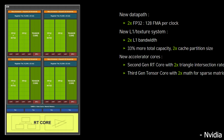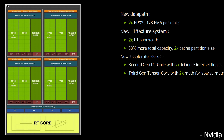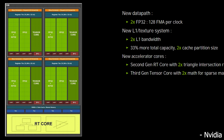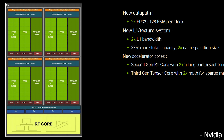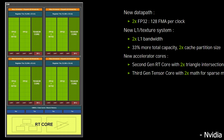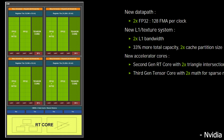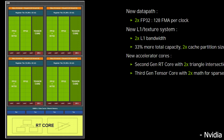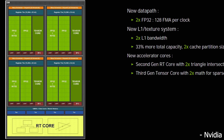There is a drawback though: when you have one block as FP32/integer, anytime an integer operation comes across the SM, you can only use half of the FP32 cores. The way the architecture works, that integer operation has to go through that block, and all those FP32 cores on that block that are split with the integer cores just can't work at the same time. So if they have extra density with 5 nanometer, they can go for a wider architecture, which should allow them — as long as they also increase the ROPs, the amount of cache on the die, the speed of the cache, and the bandwidth from memory — to get a huge improvement in their IPC.